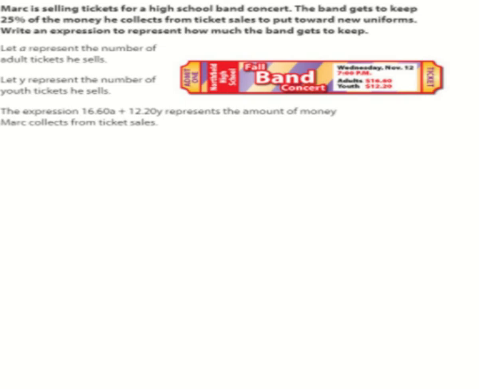Mark is selling tickets for a high school band concert. The band gets to keep 25% of the money he collects from ticket sales to put towards new uniforms. Write an expression to represent how much the band gets to keep. So let A represent the number of adult tickets he sells. You guys, I gotta grab the book. I can't even read what the ticket prices are. It writes it out for him.